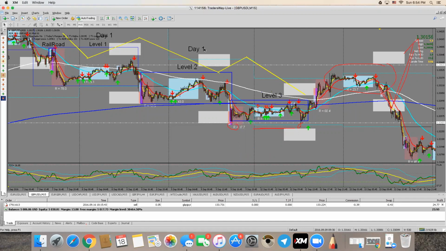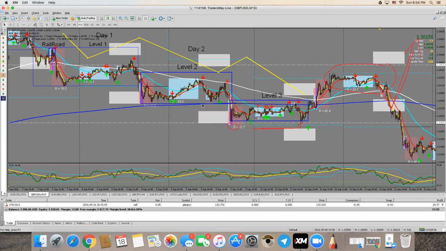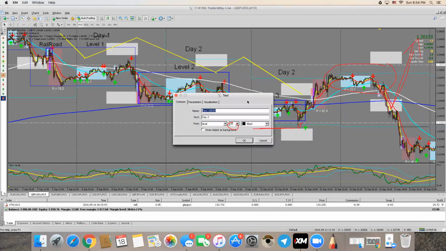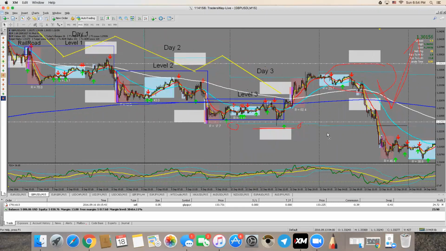You don't like the levels, you can do this. Day 2 drop. And then one more time, control, left click, go to text properties, day 3.